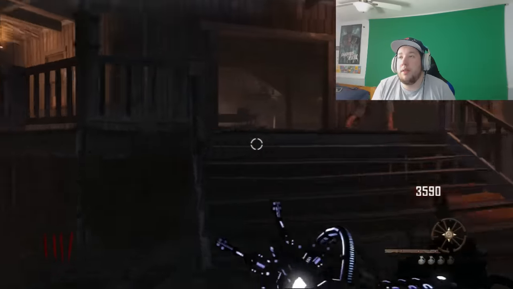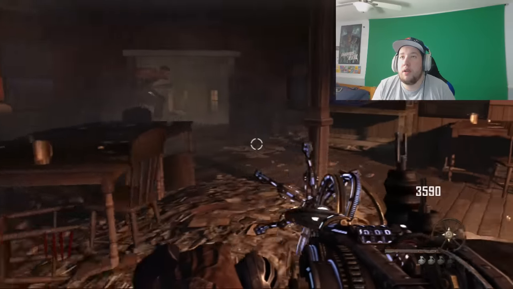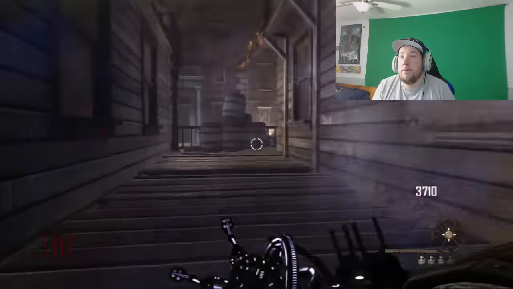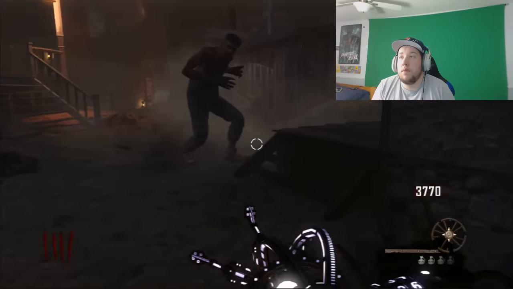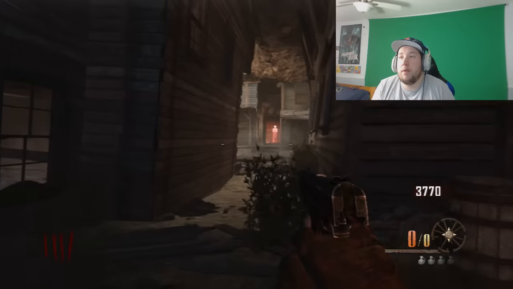We need to go get booze. I don't know if it respawned. I might have lost it for the round. Yeah, I lost it for the round. I'm gonna go get Jug right now.